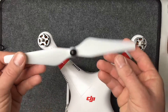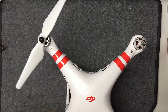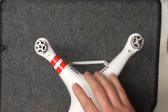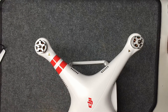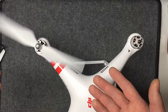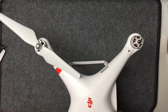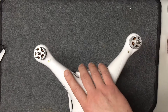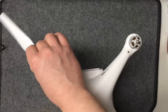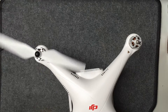All you have to do is match the thread color to the proper color blade center cap and then simply tighten it up — that's all. It'll self-tighten as it flies. If it doesn't tighten the way you spun it, just spin it the other way until the motor starts spinning with it. These are self-tightening, so it's that simple.